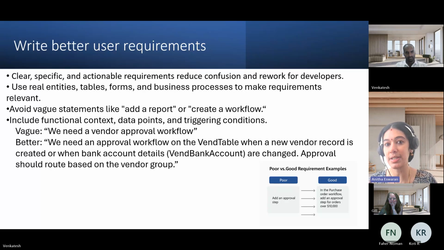If somebody needs to understand what this particular development is about, your TDD or IDD should reflect whatever technical artifacts you have created as a part of this development, correct? So even in the TDD or IDD, you need to make sure the security is captured, what privilege you have created, whether it is a maintain privilege or a view privilege, or what role is affected. If you capture all this, that would help for future reference. So better documentation, better clarity. Thank you.